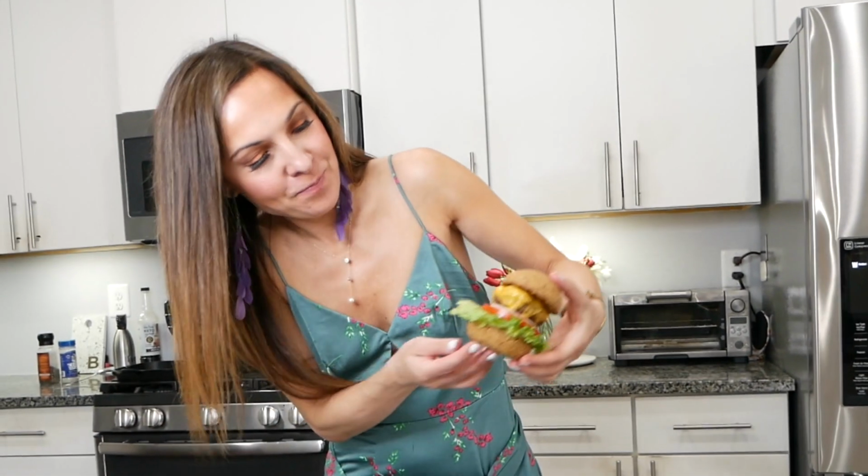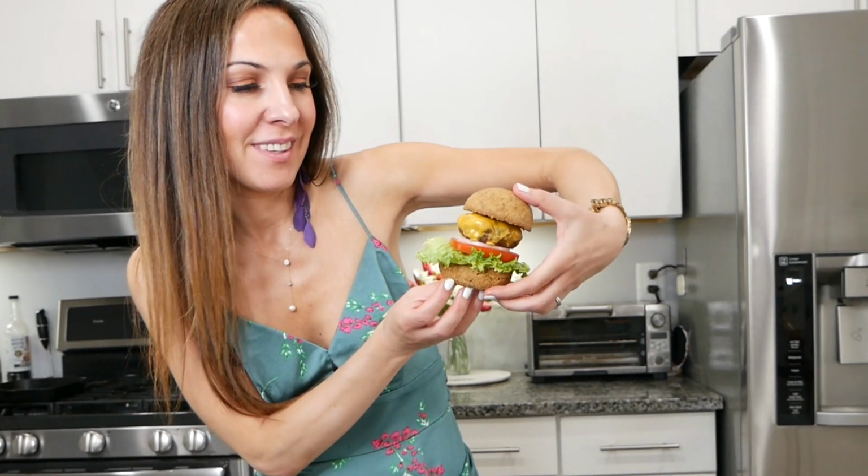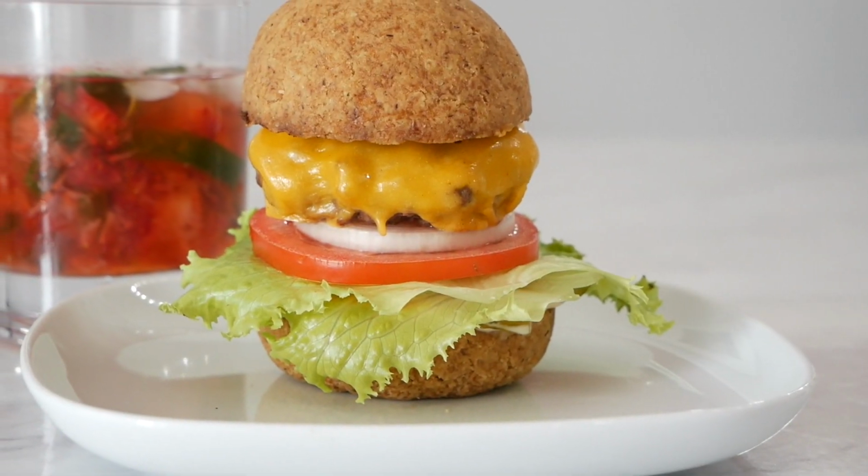Our burger is ready, so look at this yumminess. I promise you this patty is very tasty and very juicy.